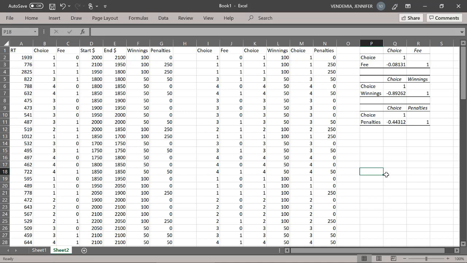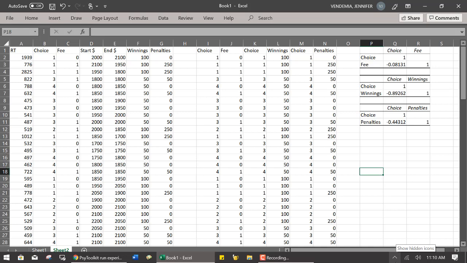I can tell you from the task that I was very influenced by whether I just saw that green screen where you won or whether I saw the green screen and the red screen. I wasn't really looking at how much money there was, just whether it was green, good, or green and red. Overall, I was far more influenced by whether or not I won something as opposed to whether or not I received a penalty, which might be why I'm such a bad gambler.